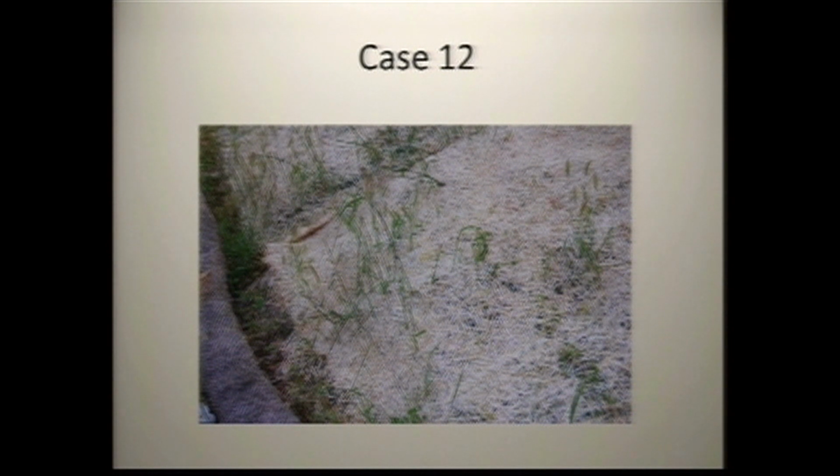Now the problem here, and this was a site that I was called out to, it's a little hard to see, but the vegetation's coming up through the blanket and lifting it up off the ground. These guys couldn't figure out, well, they just spent a bunch of money on blankets and they couldn't figure out why they were getting something like 1,200 turbidity units in their sampling, and they were all beside themselves. We went back and pulled up a piece of this blanket and it was all rilled underneath it.